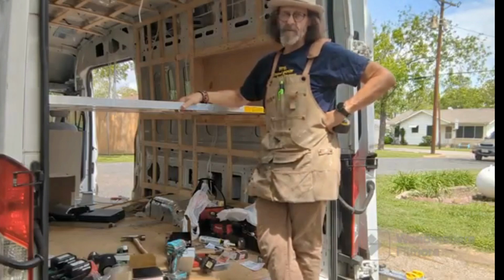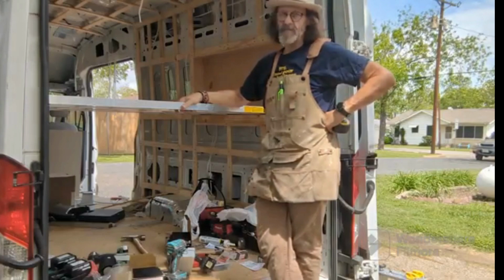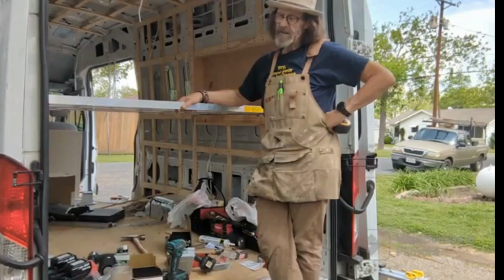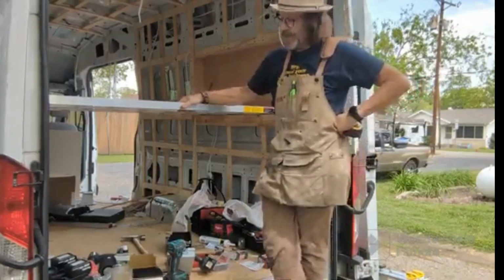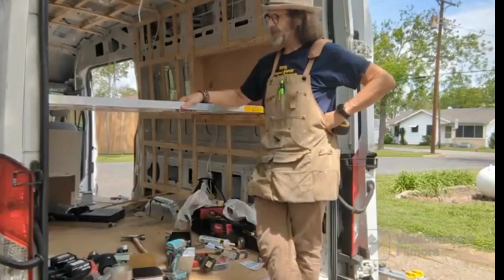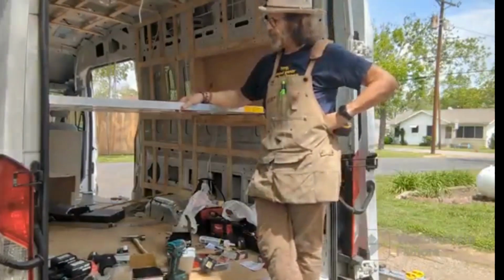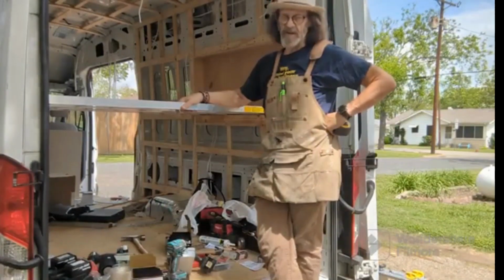I'll find out later. I'll put a little note in there when I edit it. But so for about, let's call it 48 pounds, I've got a well, definitely full-size wide bed platform, but almost a full-size long bed platform also. So, and it's in here, and it will support 1,500 pounds.